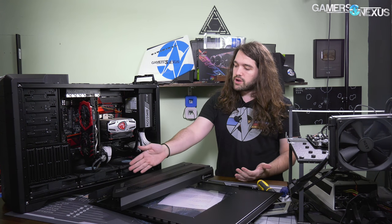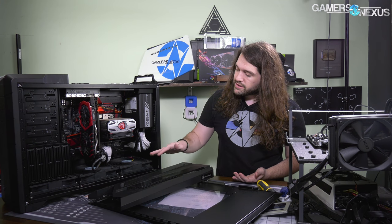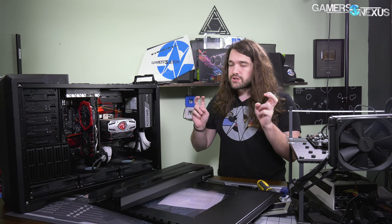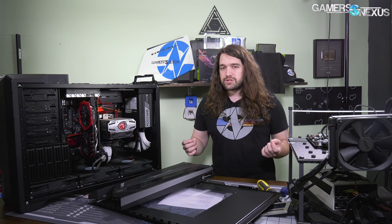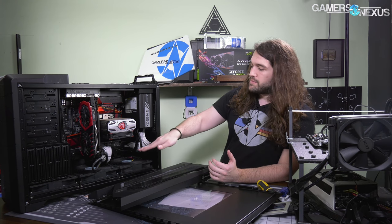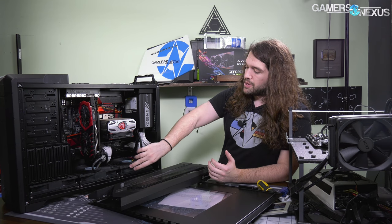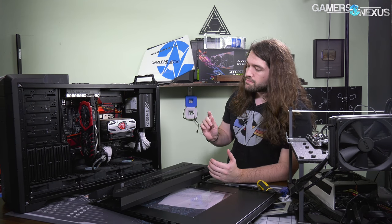Airflow was the big focus here. The front is completely closed off, which makes sense because all intake is pulled through the bottom — it's elevated about an inch — with three high-powered fans. These fans have a built-in grill on top that's meant to increase range, making them kind of long-range fans. The airflow through the fan is almost conical — completely straight in the shape of the fan itself — which allows air to be pushed directly into the components.